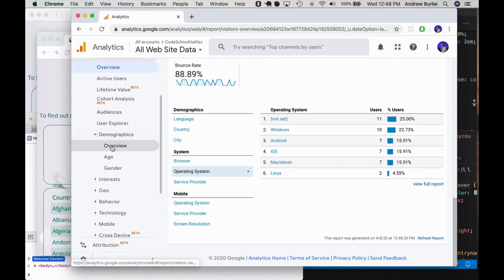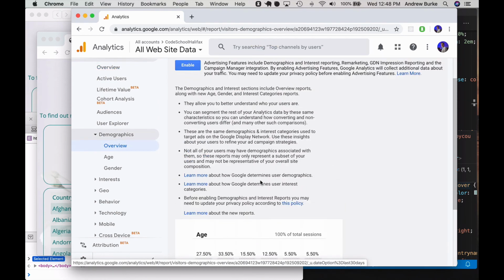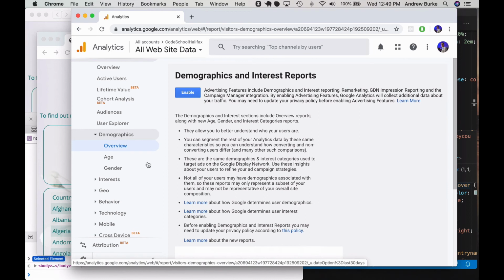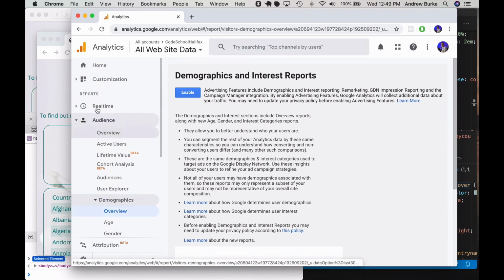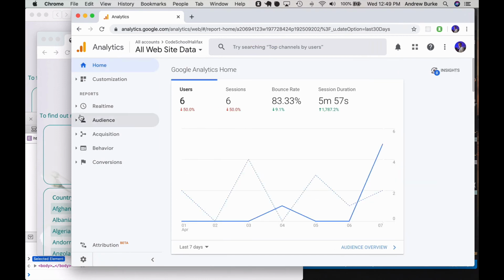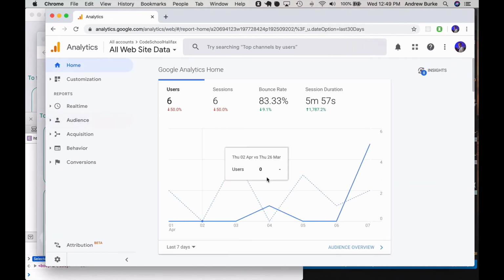And once again, demographics, we don't have that many people in, so it's not going to be that useful. Yeah, and there's other things you need to turn on as well to be able to enable these things. But these are really, really useful things to do, and I would recommend, if you really want to find out more, spend some time poking around on Google's documentation for how things work, and there's whole industries of people who will help you figure out your analytics. But the basic is you just go to your homepage and just see the traffic, which is really nice to see, to get a picture of what's working, what's not.